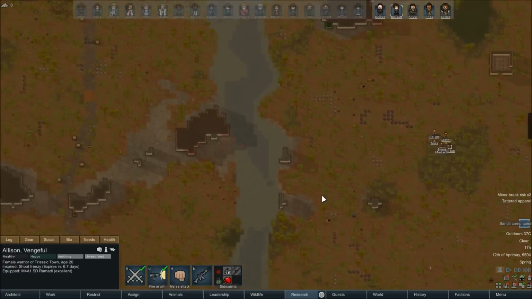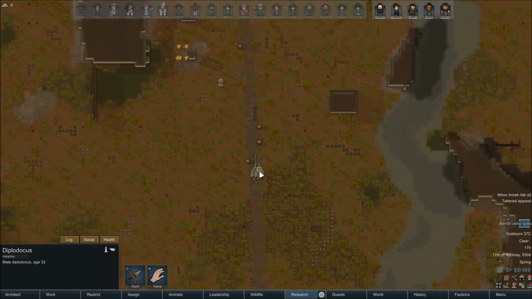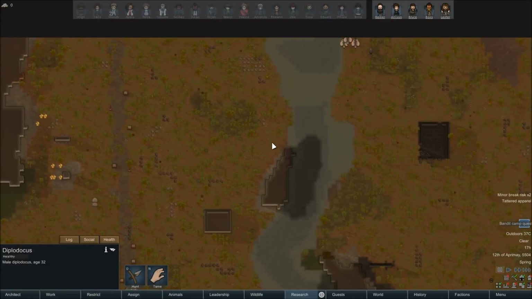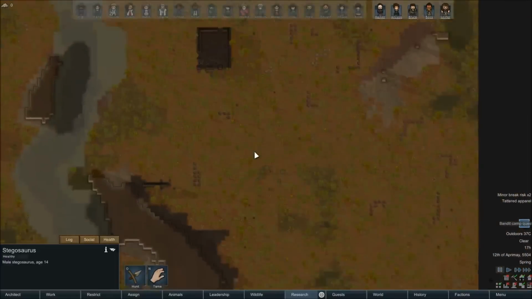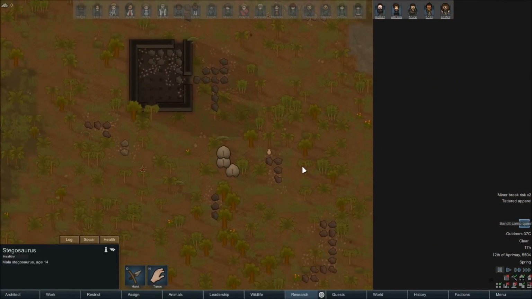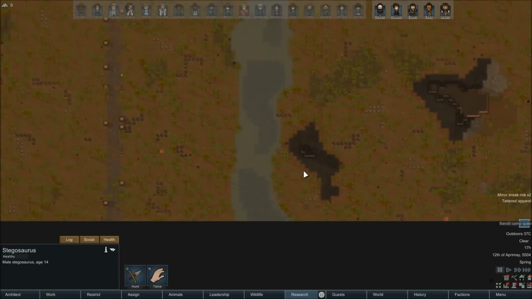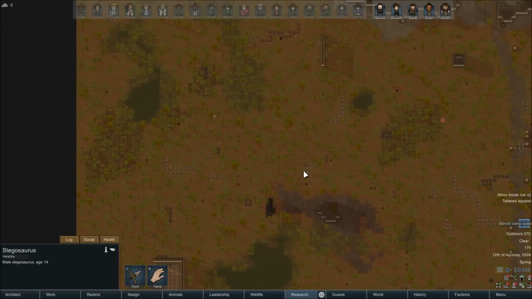Okay, so here we are. There's the river. Oh, cool. What do we got? Diplodocus. That's cool. Got some Stegosauruses up there, too. Fantastic. This is a great location to start with. We won't be able to get all of them. Well, actually, potentially we could, because we do have 5 people.